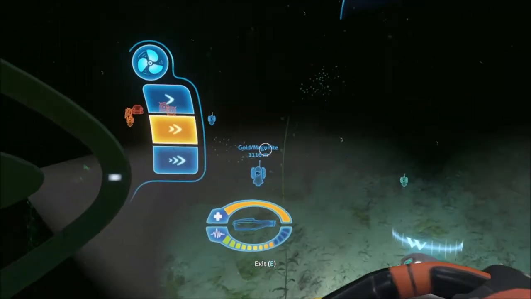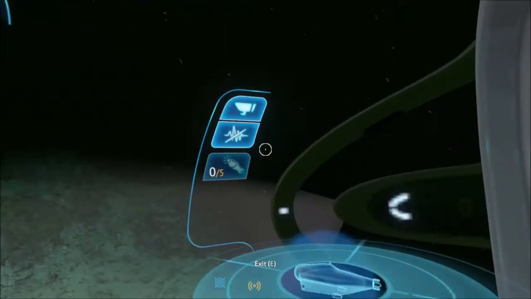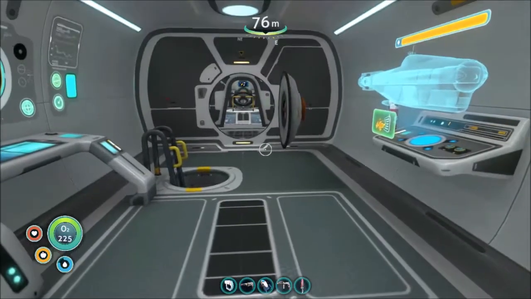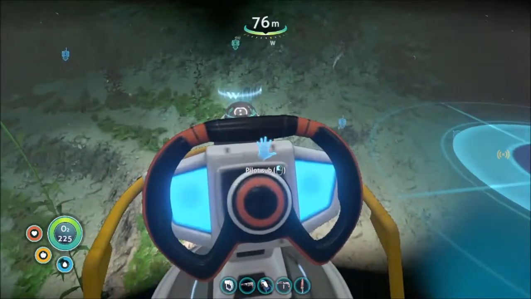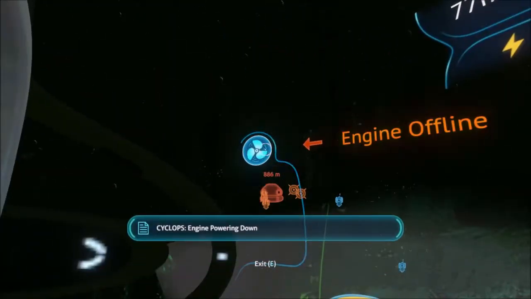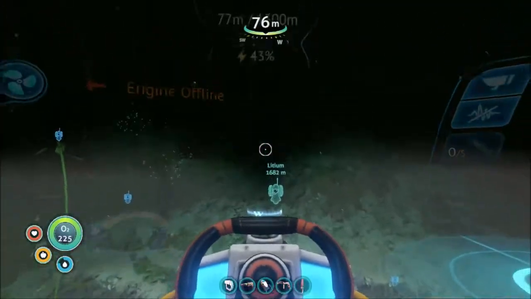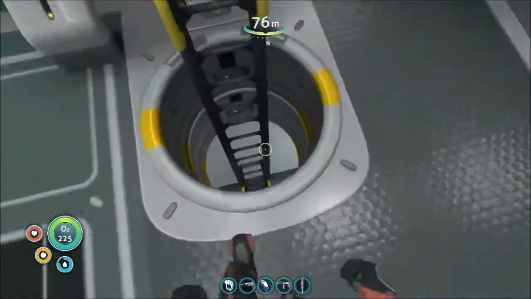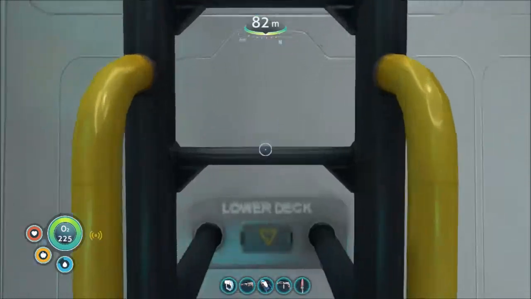Okay, you know what? I'm just gonna leave this sucker here, guys. We're gonna jump out in the sea moth. It might be easier to try and find it in the sea moth. So let's power this sucker off, which you didn't do. Turn that off. Engine powering down. All right, and let's turn that off. All right. Oh, no. No, you gotta get in the sub, silly.